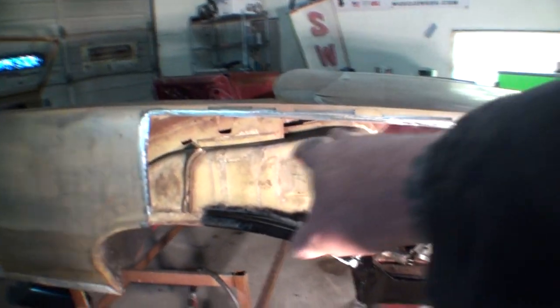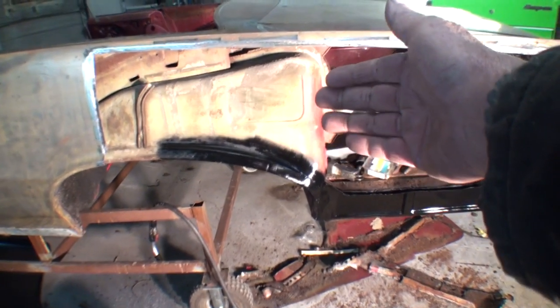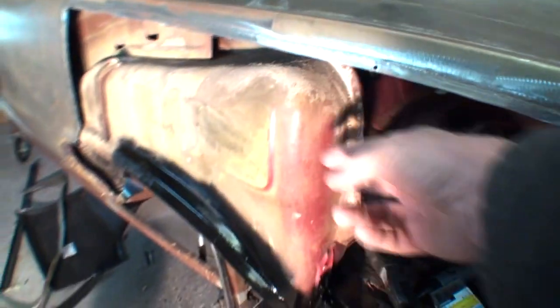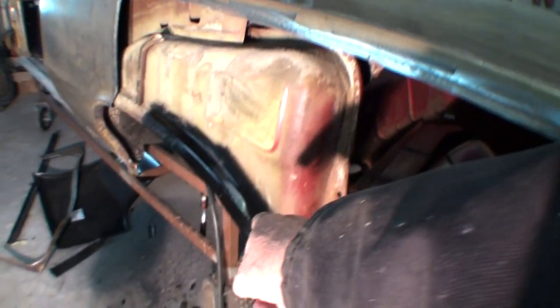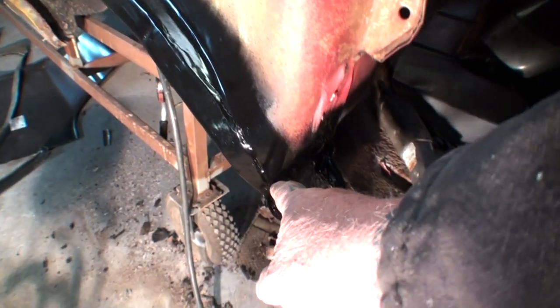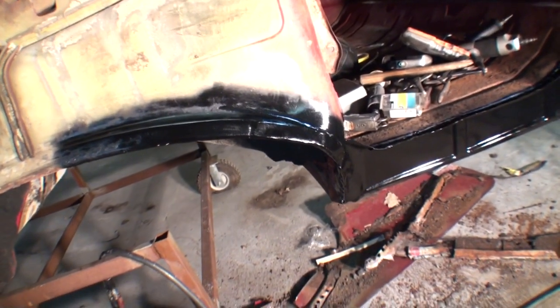We have a situation on our outer inner fender well. These come in two pieces on the rear — you've got this piece here and then there's another piece inside that seam together right here in a spot weld. On this piece, there's a section right here. If you look real close, you can see where I actually welded it on there and made this piece — it was rusted out and I went ahead and made that to fit in there.